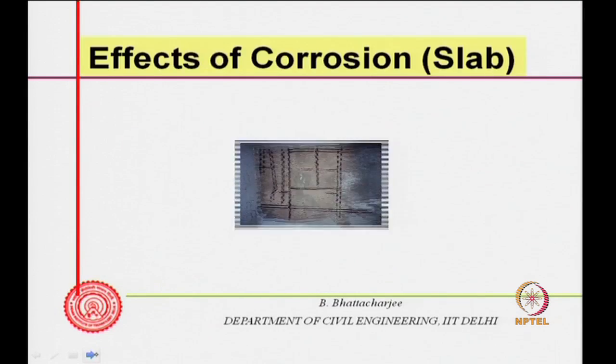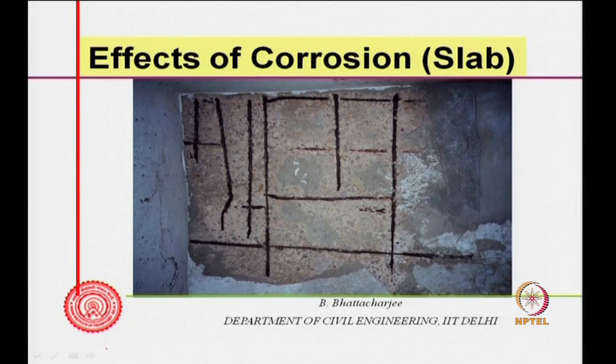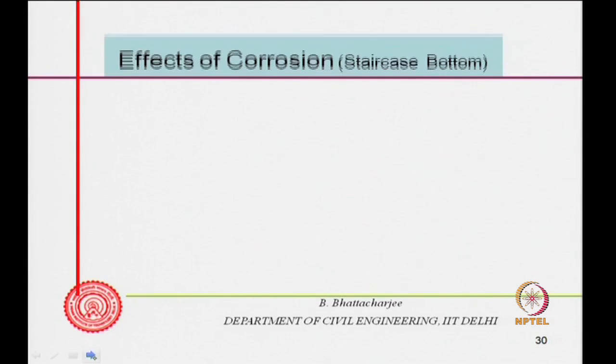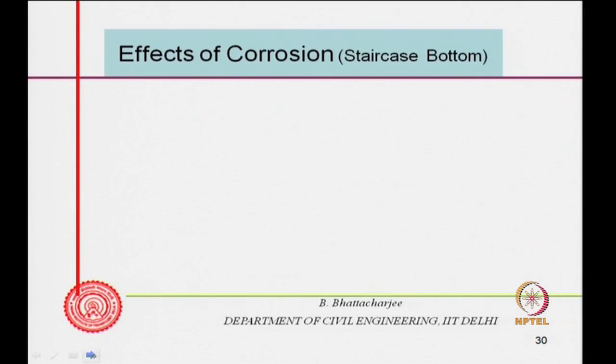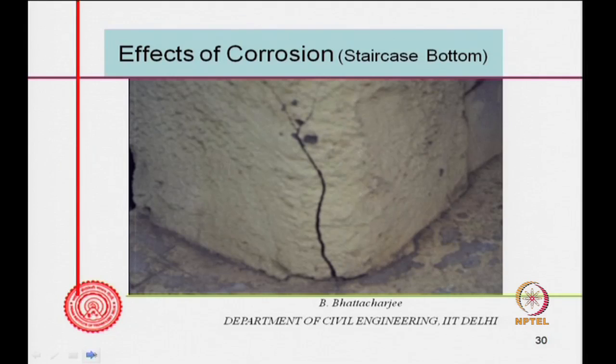And this is what we can practically see in many cases. In this slab, general corrosion, it has come from internal chloride. This is a case from internal chloride, the whole steel is gone. This is another case, a staircase already repaired by doing some gunniting, again cracked because of the corrosion inside.